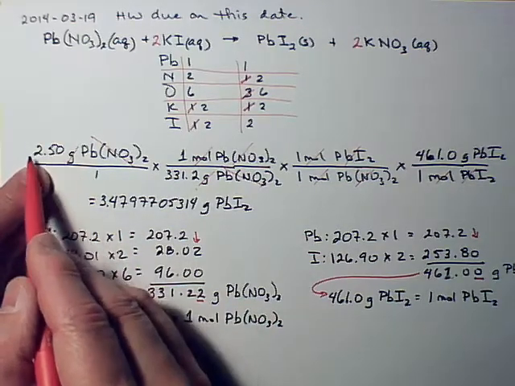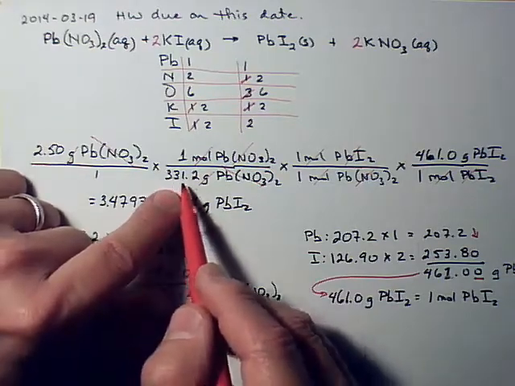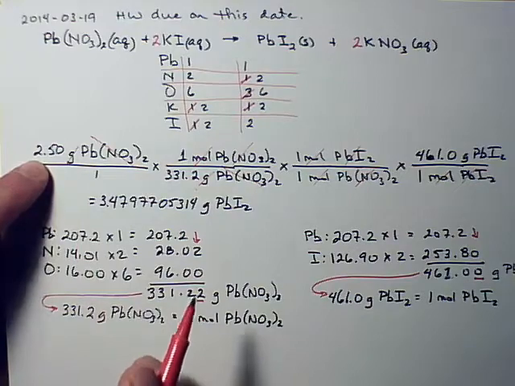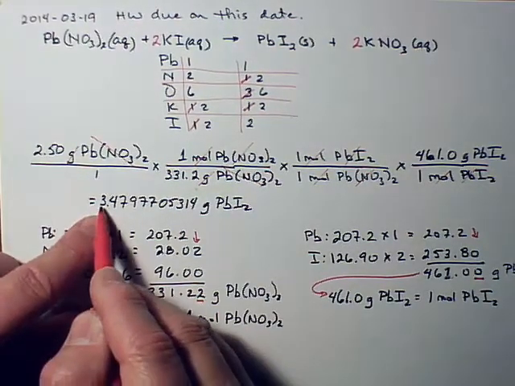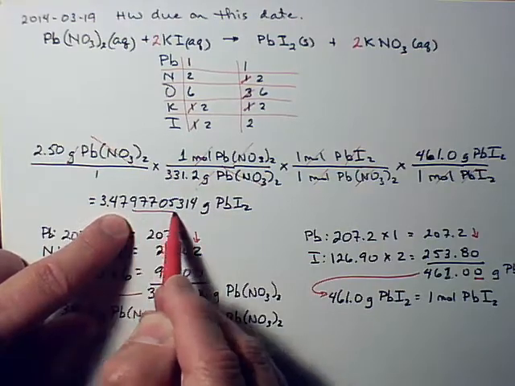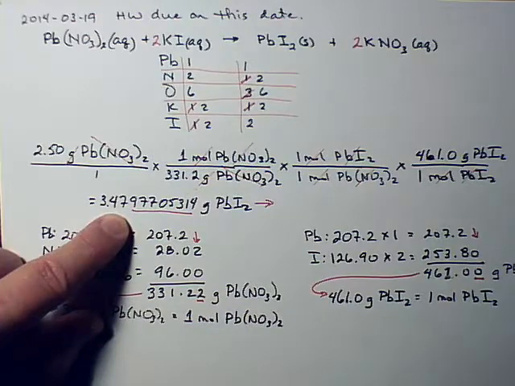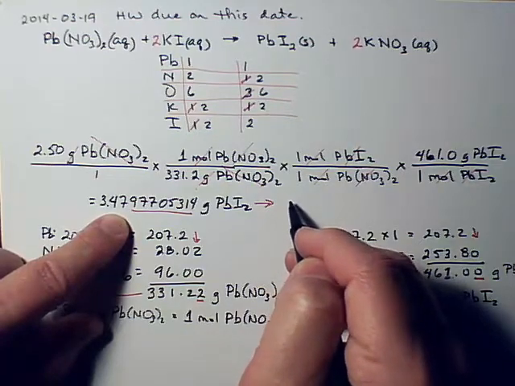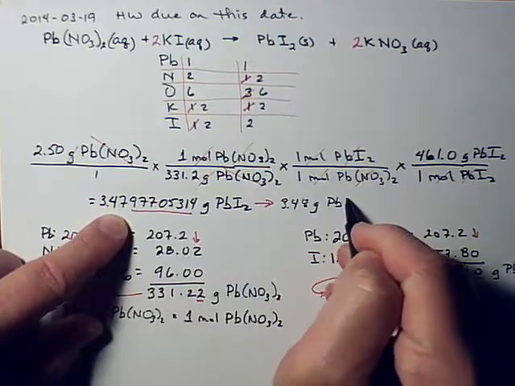We need the least digits, not the most digits. So this number is a measured number, and it has 3 digits that are significant. This one has 4. This one has 4. So this has the least digits. We want our final answer to have the same number of digits. That's the rule for multiplication and division. 1, 2, 3 significant digits. Underline everything that follows. Draw an arrow because that's the only appropriate operator that shows rounding. And we get 3.48 grams of lead iodide.